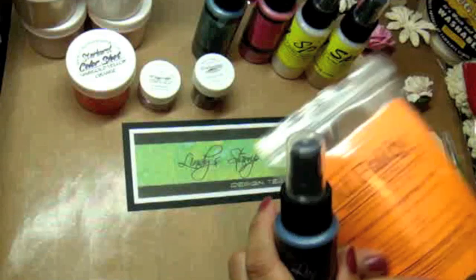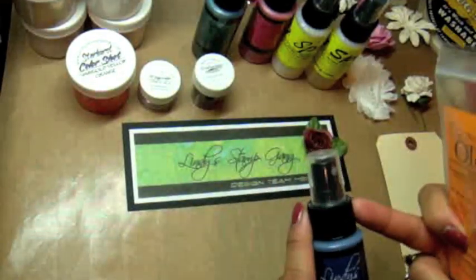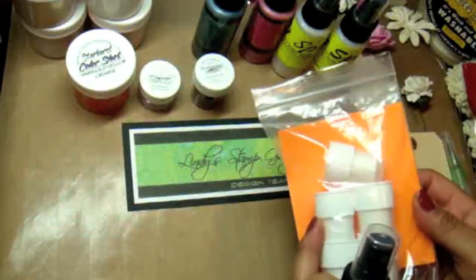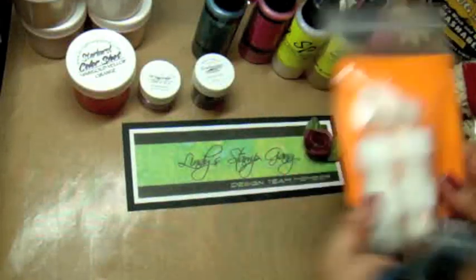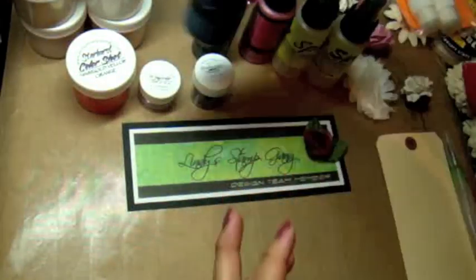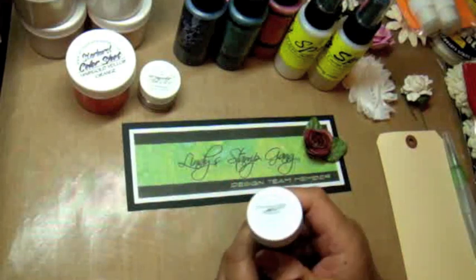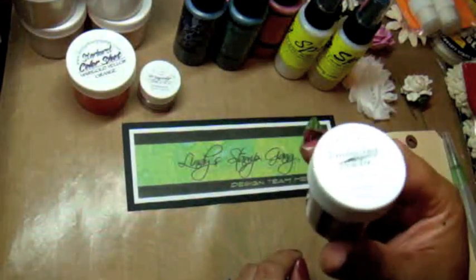Okay, and you can change it up, like I said. What I do is I keep my sprayers, I hold on to them, but then I also save the dauber so I can interchange both of them, and I label them to make sure I use the right dauber with the right color. Okay, now embossing powder. This is the most awesome embossing powder.